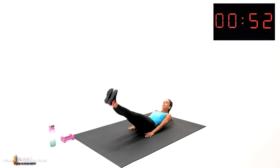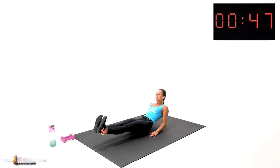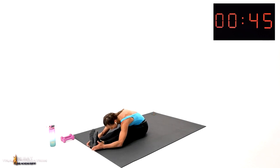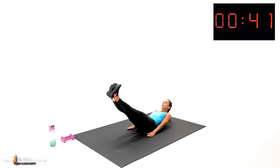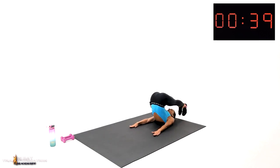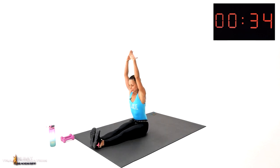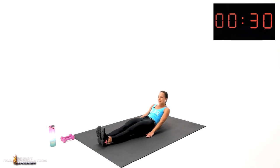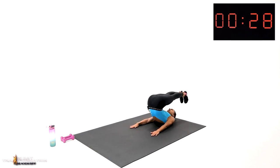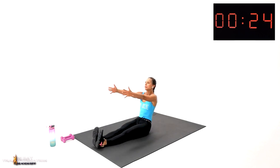Come on up. Back down slow, guys, vertebrae by vertebrae, reach over the legs. Give it a second or two, good quality stretches, don't hurry up. Lift. Come on back. Reach.